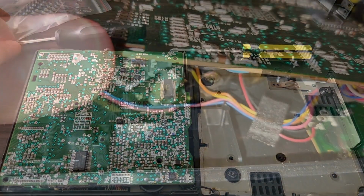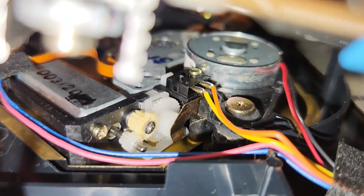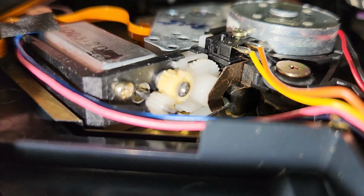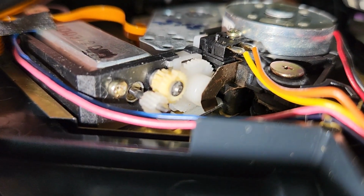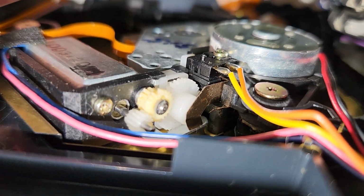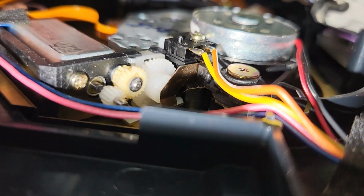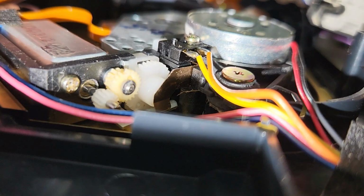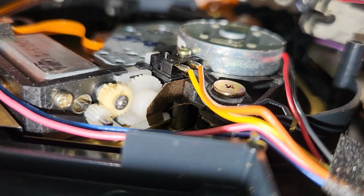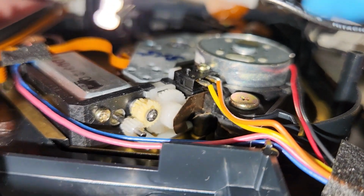Alright. Not sure if you guys can see that here, but that yellow gear there is what I'm trying to replace. If you look at the top, it looks a little chipped. When I take it out, I'll show you what I mean in full, but this is the best I can show you right now. So first I gotta take a washer off with something. Seems simple enough. And then I can take the gear off and put the new one on.